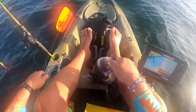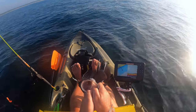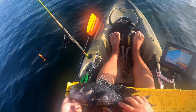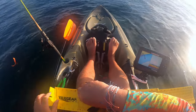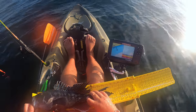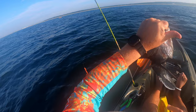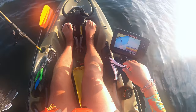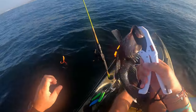You got one, I think? Got it? Think it's short? Might be. Yeah, this one's about 18. Should I keep it? Yeah, might as well. Brian sounds like he had a fluke. Might as well catch him. You never know what the fight is. Yeah. First keeper fluke. You got a keeper fluke, finally. First keeper fluke? Yes, he said. He would be the one to get it, though, because he's working his ass off for it.